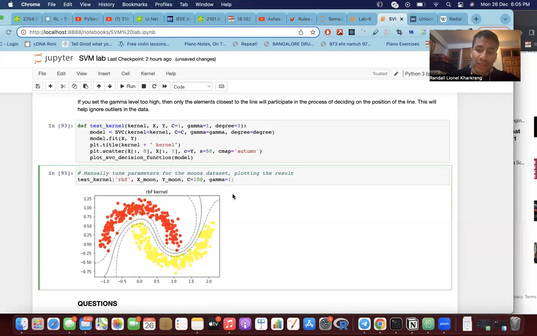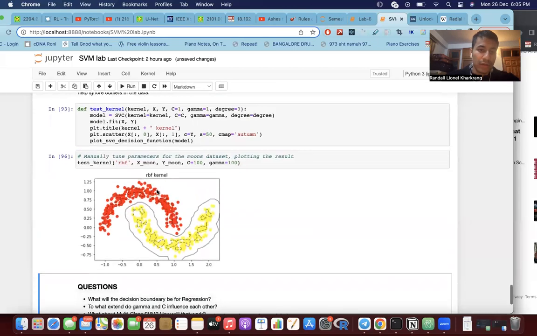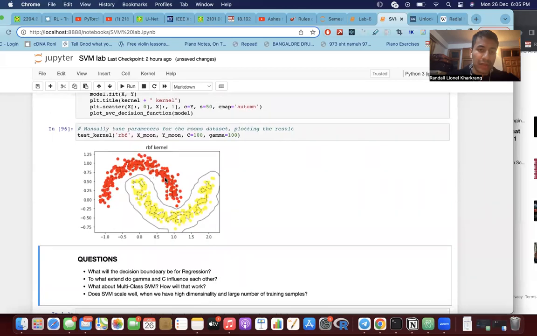And let's see what happens when we change gamma to 100. Look here. It's taking into account only points which are close to the potential hyperplane that we are choosing. So if we're mapping those data points to a higher dimension, and we're taking a boundary, when our gamma is very high, we're only taking the close points to that boundary. You can see these very dense points here, right? That is essentially the margin. So it's kind of localizing these sort of clusters here.